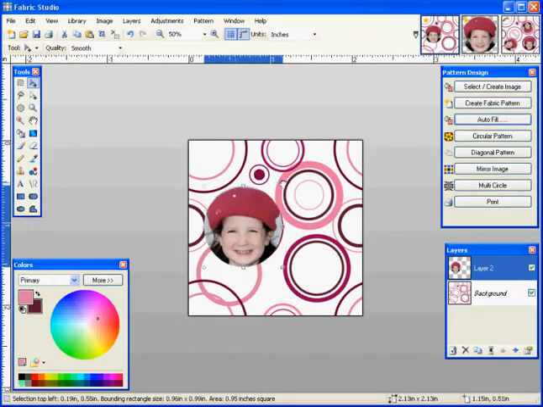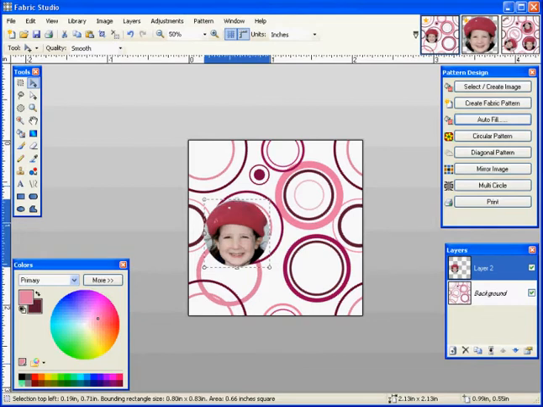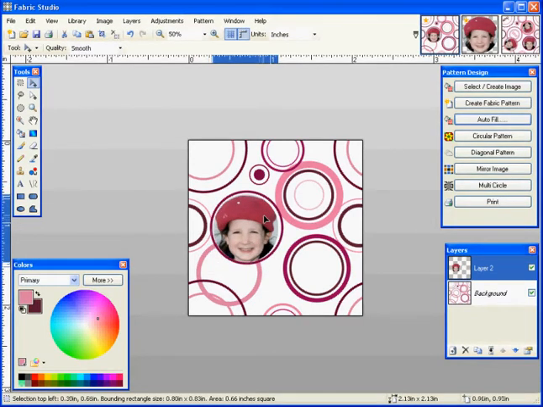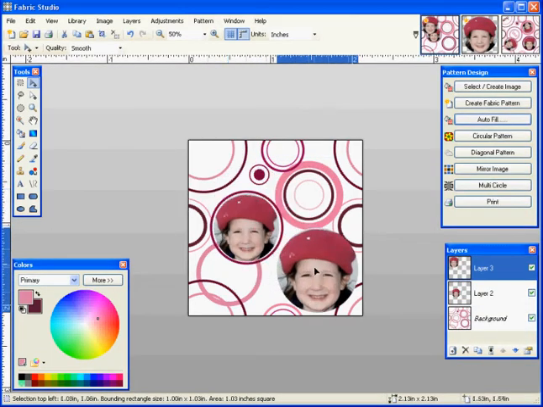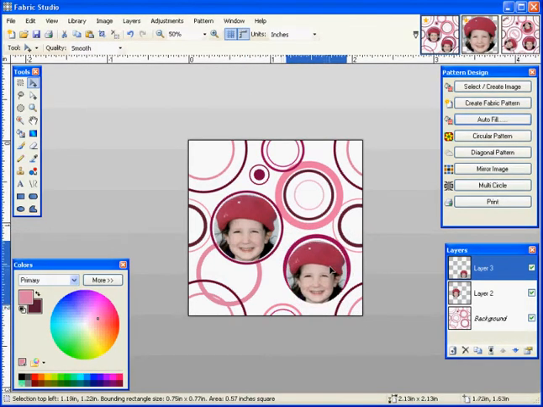I'm going to hold down my shift key and carefully move the corners down to shift it, and then place my image where I want it on the circle. That's my first one. I'm going to go ahead and add another layer, and this time I'm going to bring my image over here. I'm going to make it smaller because I want it to go in the smaller circle this time. And I'm going to rotate it because you don't want all your photos going the same direction. That way you're not going to drive yourself crazy making all your fabric fit only one way.